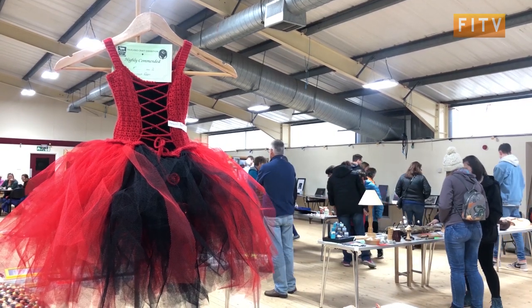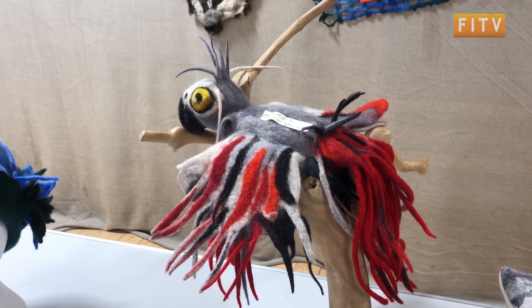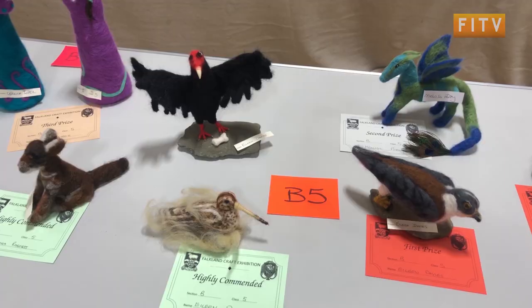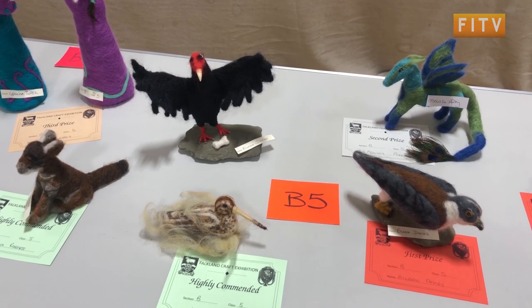I have to say I do rather like that felting parrot over there, and I happen to know the person who felted that parrot owns a parrot — that's a magnificent piece of work. I absolutely love some of the felting that's been done because I have no idea how to do it and it looks incredible. There's one that's got like squid swimming under the sea, all in felt, and I think that's my favourite item today. I absolutely love it.